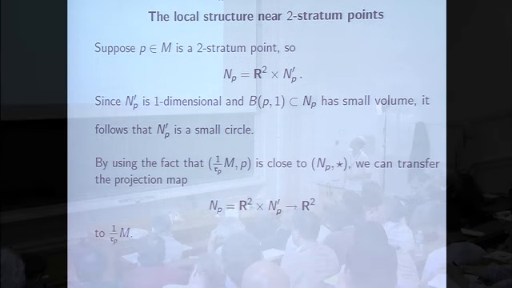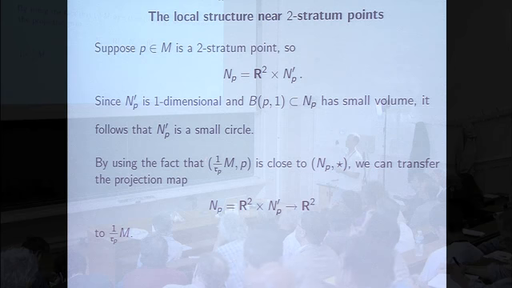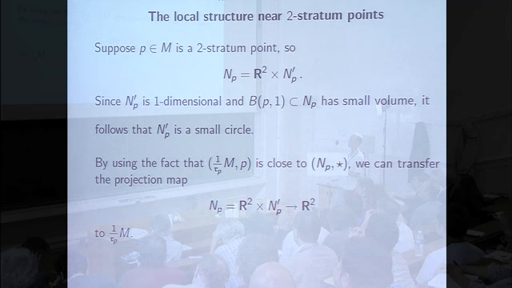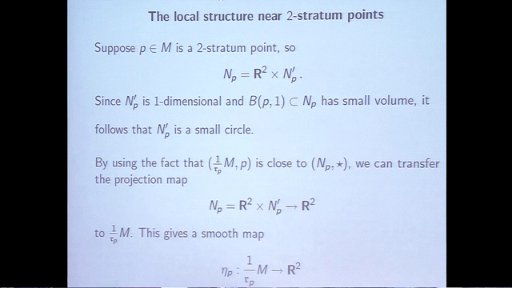Okay? And so now I want to use the fact that M, with this rescaling, is close to the model manifold. So you can just transfer this projection map. We have the model manifold R^2 cross the cross-section. That projects to the R^2 factor. We transfer that to M. Okay? In other words, since this is close, that means there's a diffeomorphism from this manifold to that manifold, defined on a large ball here. It contains a large ball centered at the base point there. And then I can compose that partially defined diffeomorphism with this projection map. Okay? And so I end up with a map from M into R^2.